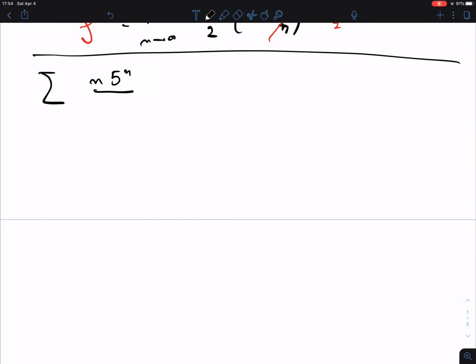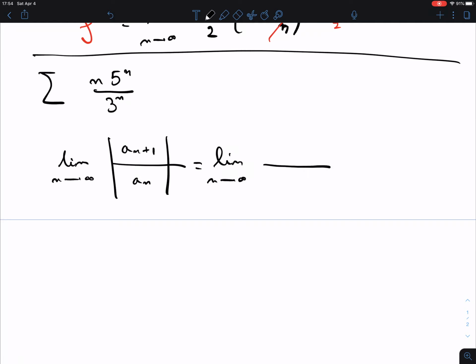So let's do this one. Okay, so the ratio test, what we have to do is calculate the limit of this ratio. The ratio consisting of the element and the next one in the series. Okay, so what is it in this case? In the bottom, everything is positive, so I'm not going to write the absolute values anymore. Is this guy. And now, try yourself before you go on, what is in the top? Pause the movie and think about it. Write it up and then check whether it is the same thing.